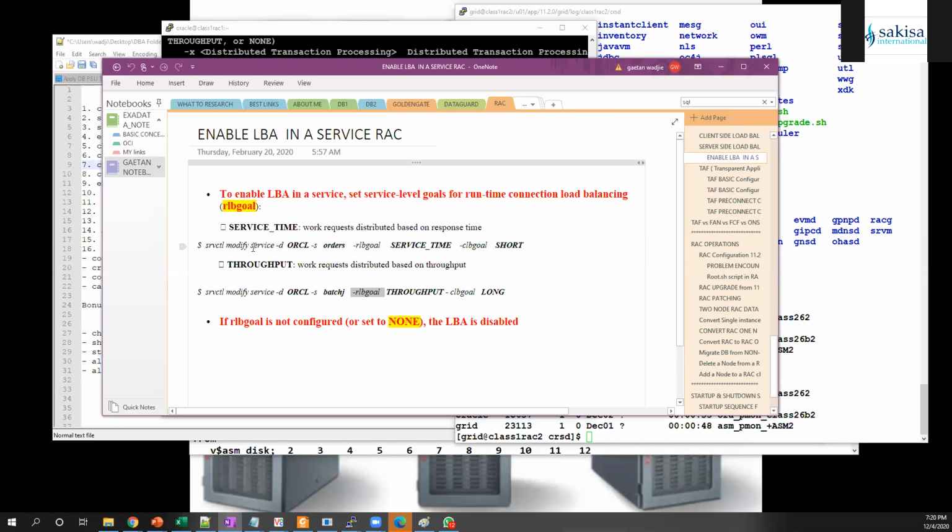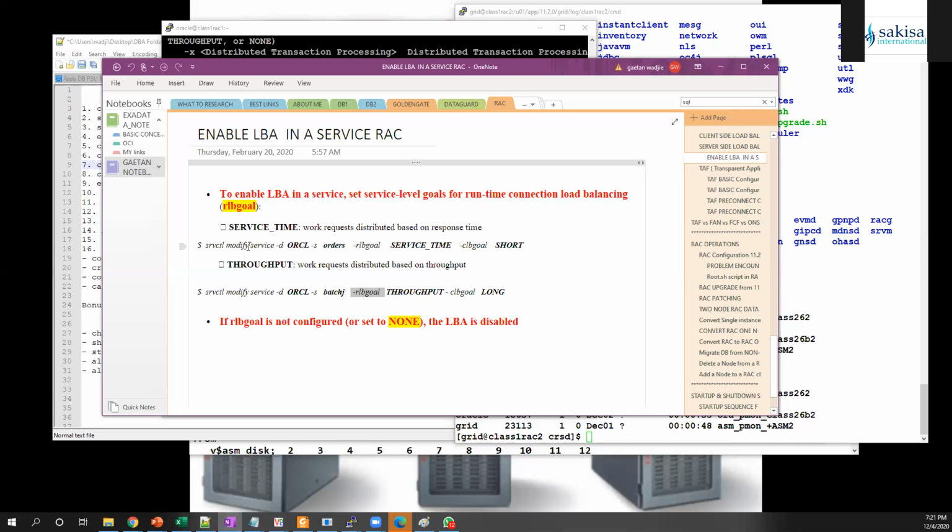It's unlikely that people ask you the entire syntax for a service, but I want you to know that to manage a database service, SRVCTL can do that. If someone asks how to create a service, just saying that I will use SRVCTL add service or SRVCTL start service is enough. They don't need the entire syntax.